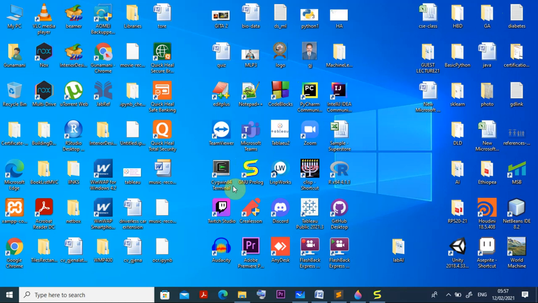My system configuration is Windows, I think Win 10 and 64-bit operating system, and accordingly I have downloaded. According to your operating system you have to download the software. Suppose you are trying to run software which is to be run in 64-bit on a 32-bit system, it will not run, it will show some error. Clear?